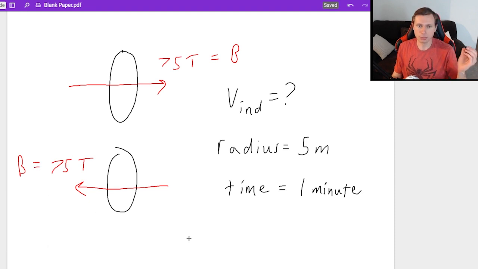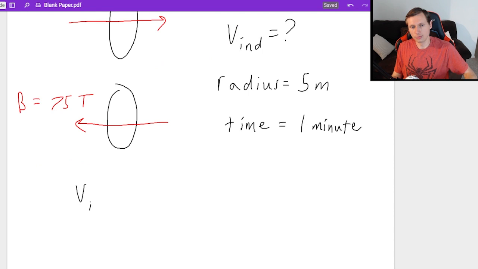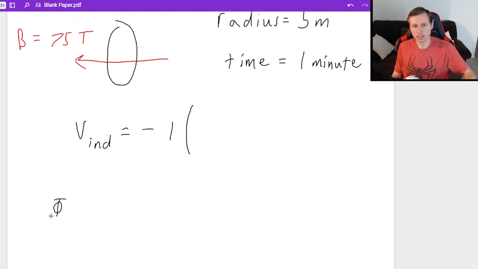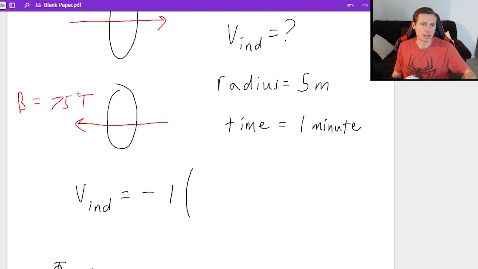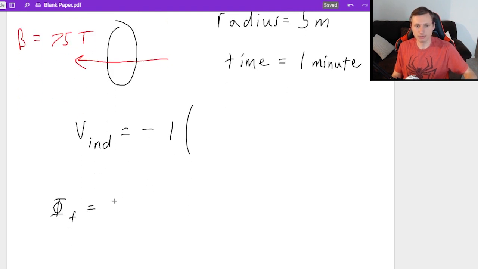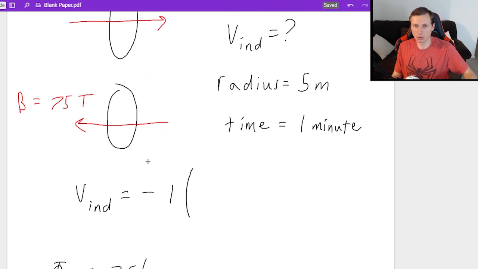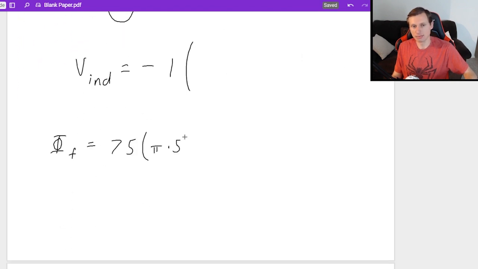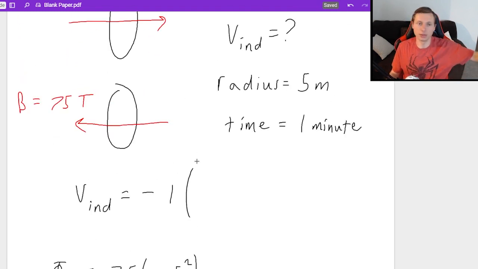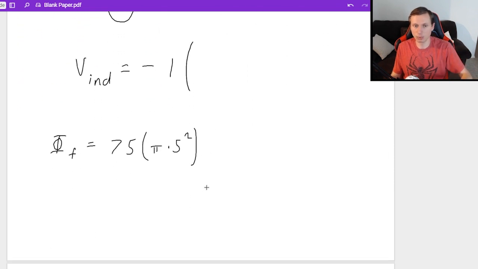And it looks like I can just plug in my equation and solve. So V induced is going to be negative. I didn't say what N is, the number of loops, so I'm just going to say one, times change in flux. Well, let's think about this. Flux final, which is the last case here, that's going to be a magnetic field of 75 times the area, which is pi R squared. So pi times five squared. And the cosine theta, I didn't give you an angle, and it looks like all the field lines are passing through, right through the center of the circle. So I don't even have to worry about cosine theta. It's just going to be one. I'm going to ignore it.